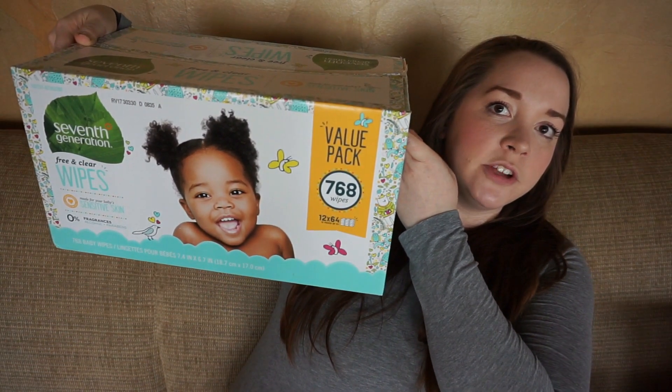The very last thing is the item that gets delivered the most often to this house — even more often than diapers — and that is our wipes. We get this huge box of 7th Generation wipes; there are over 700 in the box and we love these. They hit that good line of being natural wipes without being too expensive, and we use them for diaper changes, hands and face, messes on the table — anything and everything you can use a baby wipe for, we use them for. I will never switch brands because they are just amazing.